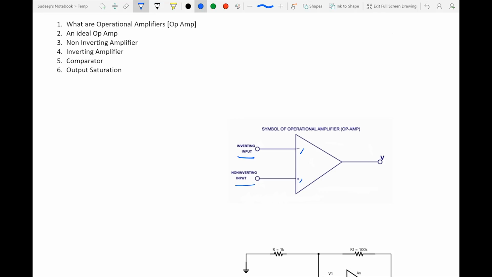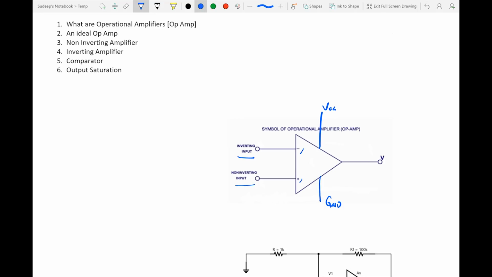When we were talking about transistors, we talked of the use of a transistor as an amplifier, and an operational amplifier uses a lot of these transistors. The circuit is relatively complex, so we don't usually get into that, and we encapsulate the entire circuitry of an op-amp as a triangle, which is the symbol over here, representing the two inputs, the inverting and the non-inverting terminal, and the output. In some cases, we also show two other terminals, which are the VCC and the ground, which is the supply to the operational amplifier IC.